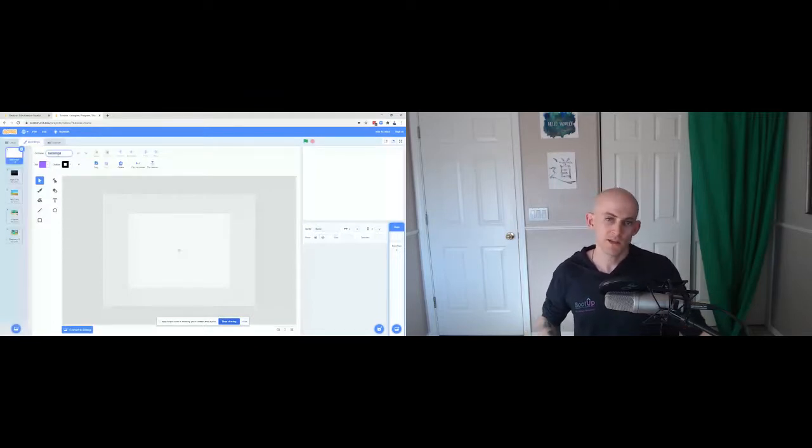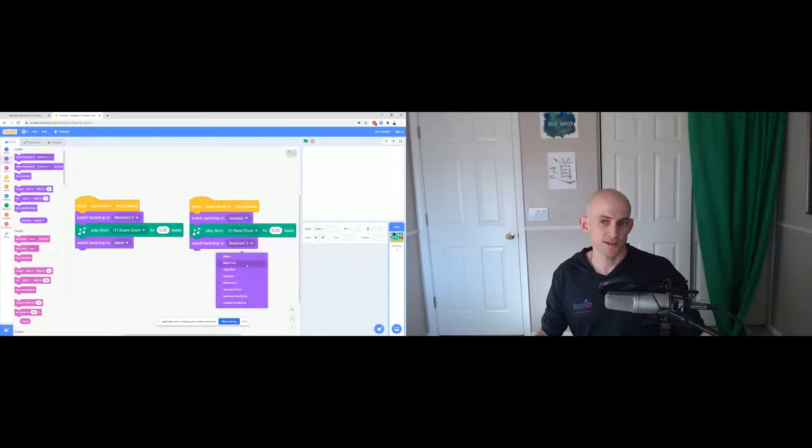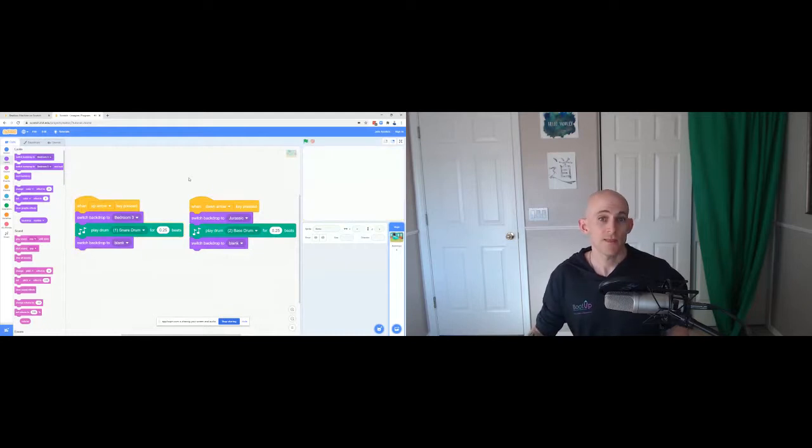Okay. Now when I press the up arrow, it will display the photo, hopefully a funny face of you or somebody that you know, or maybe a pet. And then it will play a sound, and then it will go to a blank backdrop. So I'm going to repeat this again for each one of the keys that I want to use. Switch to a backdrop or a funny photo, play a sound, and then I want to go back to my blank one. So now I can go. And that is exactly the kind of code that I was using for this project, where that's the down arrow, and this is the up arrow.